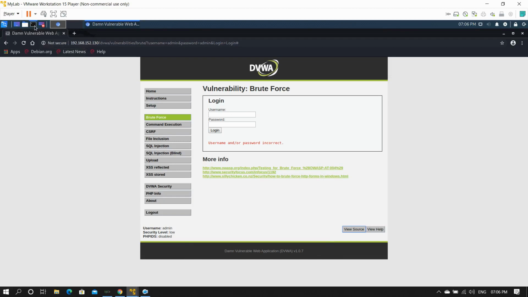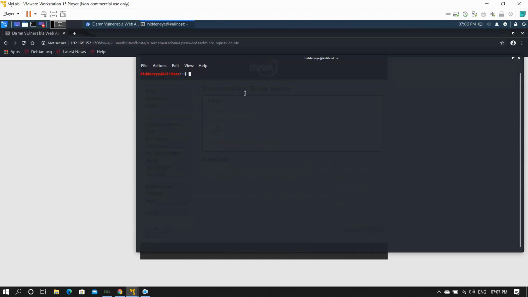We are using a tool named Hydra for brute forcing. Let's set up the terminal first.